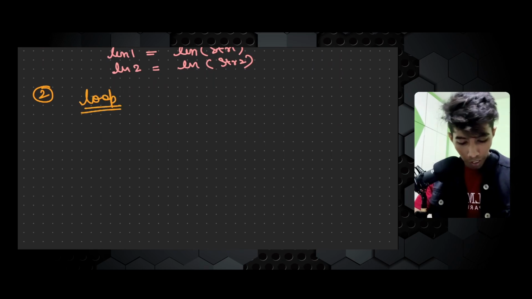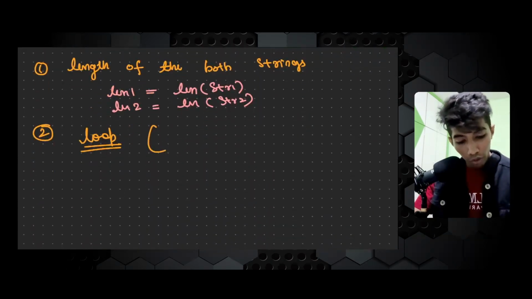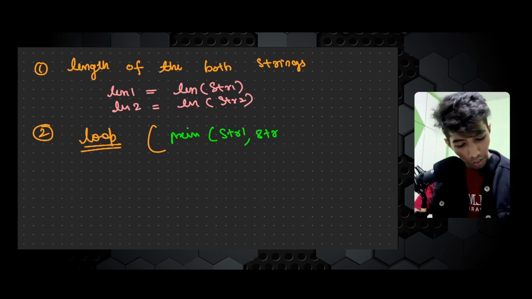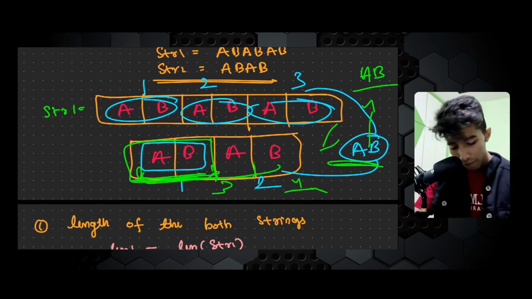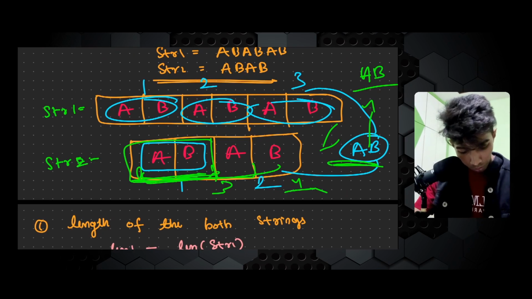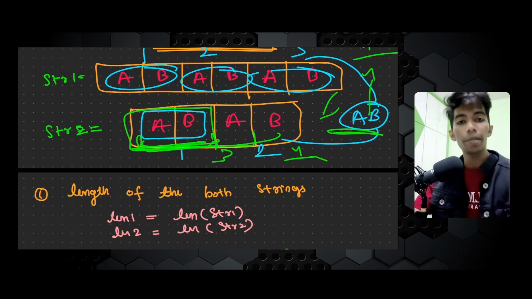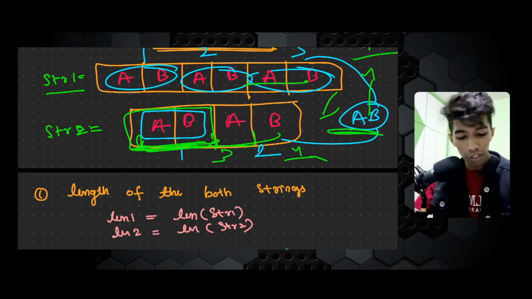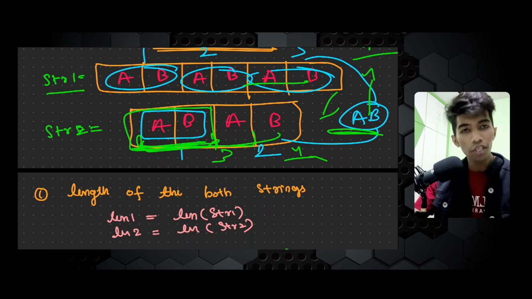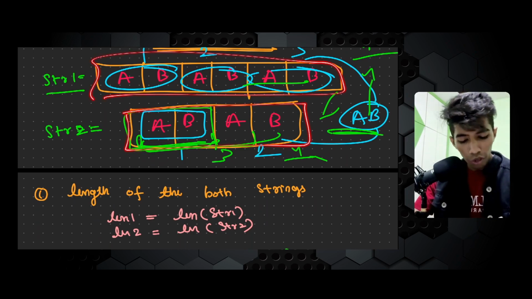From where to where, guys? Firstly, I will check the minimum of both str1 and str2. I will check the minimum of it. Like this is my str1 and this is the str2. I have to choose the minimum string, because I cannot do this, it will be more complicated over this string. So from both these strings I will choose the minimum. So this thing is the minimum. This string is not the minimum, this is the minimum.